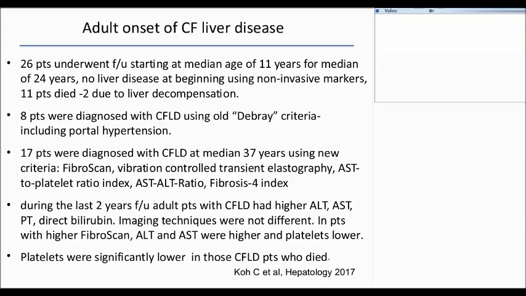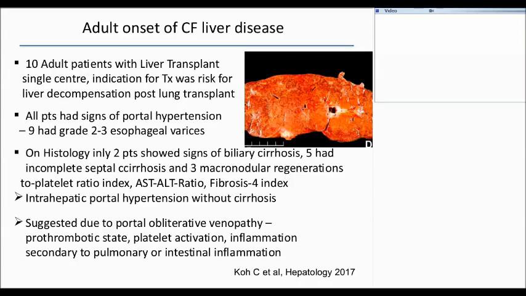but they did find a higher pressure on the FibroScan. Those with a higher FibroScan also had higher ALT and AST, and the platelets, which are a common biomarker to assess the severity of liver disease, were lower. They then found an association between lower platelets and those who died of CF liver disease. So that's certainly early on, still a small cohort, but it's interesting: if you use a more sensitive marker, an adult patient who may develop these disease markers later on may be at risk for increased morbidity or mortality.